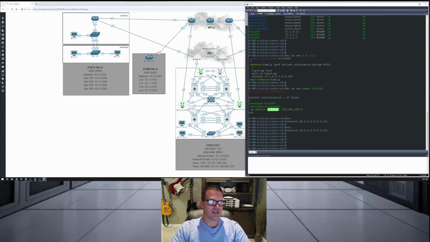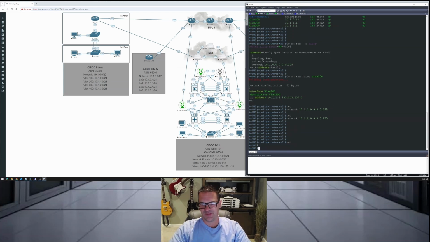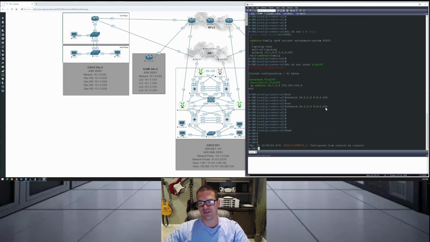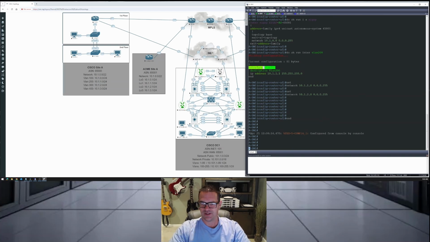In this case, we didn't build 400. It's in the key, or it's in our topology, but we never actually built a VLAN 400, so we won't worry about that. All right. And in this case, we're actually building the individual /24s as opposed to the /22, which is what we did in BGP.